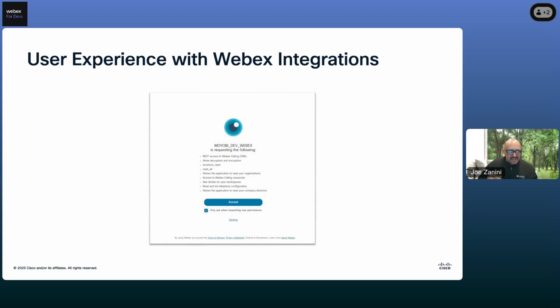In this case, we have a set of API scopes that this application is limited to. We're getting some information about what this application does. If we click this button, we would be redirected back to the Mayobi site. Mayobi would be able to do its thing to get a set of tokens, and then we would be able to just use the tool, right?